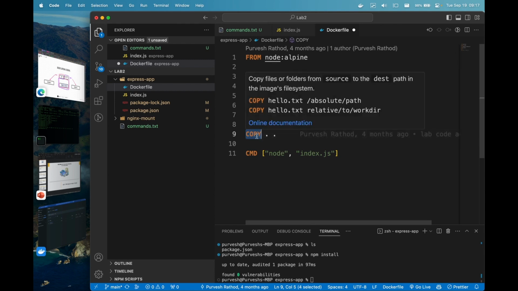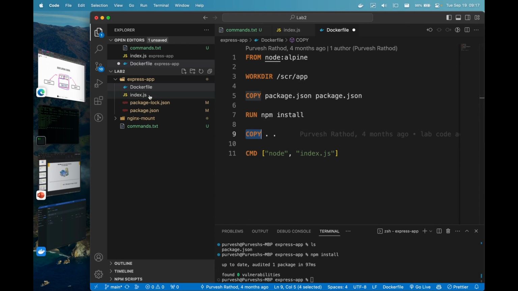Then copy my source code inside the container, like this. And the last is CMD. In Python we write python3 and run the Flask app. Here we write node and then the file name. So basically everything is the same. It depends on what language you are using.